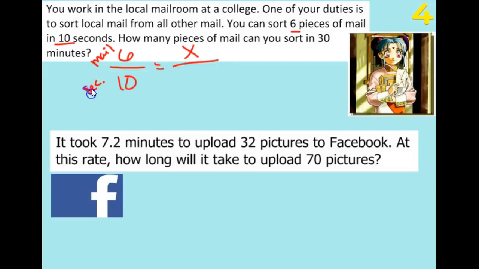However, seconds and minutes are not the same units. So we need to convert this 30 minutes into seconds. Well, how many seconds are in a minute? There are 60 seconds in a minute. So we need to multiply those. Every minute there are 60 seconds, so it's 30 times 60. Well, 3 times 6 is 18, and we have our zeros. If you plug that in your calculator, you should have gotten the same answer.